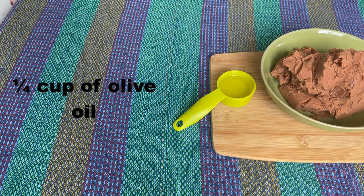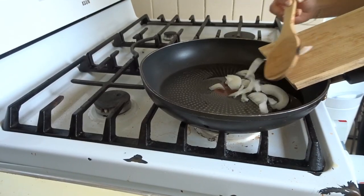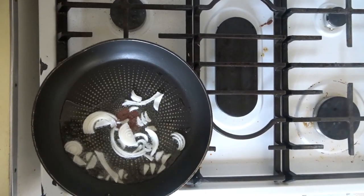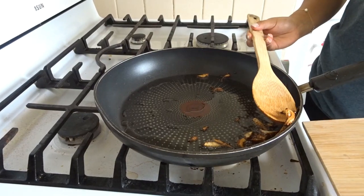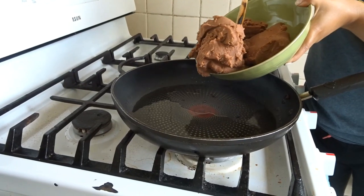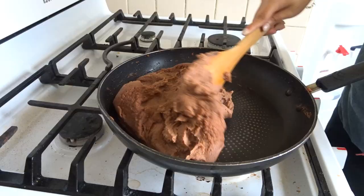Get some olive oil in a medium pan and cut some onions for taste. Please be careful as the oil and the onions pop. Cover with a lid until the onions completely char. Then remove the onions. Now you can add your refried beans. Cook until they achieve a thick consistency. This is how it should look like.